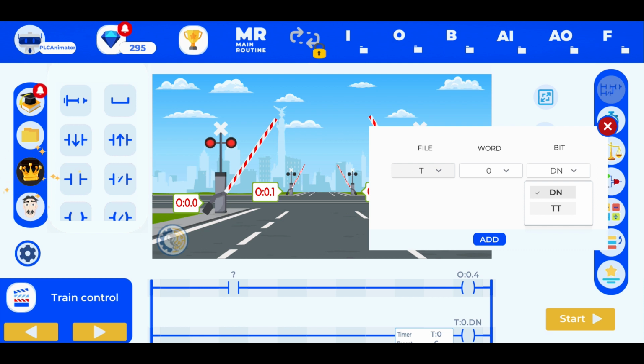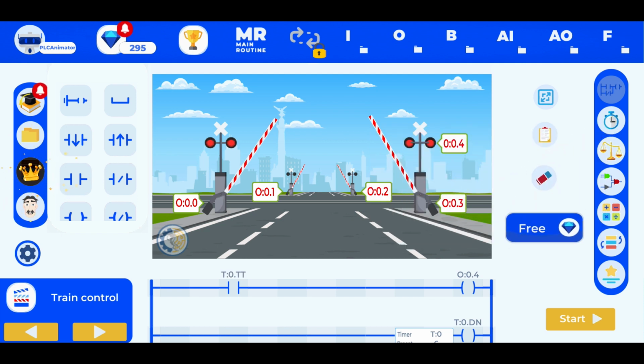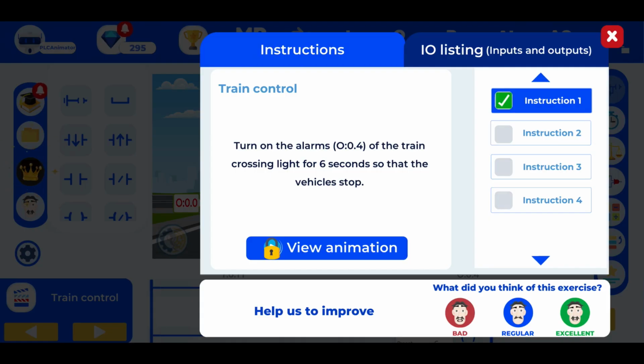So it's not telling me after it's done timing, activate the output. No, it is while. When it's while, we need a timer flag. So .tt. As I'm counting, you're going to activate the output. So very well. So in theory, step one, done.